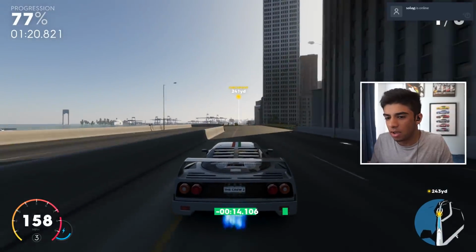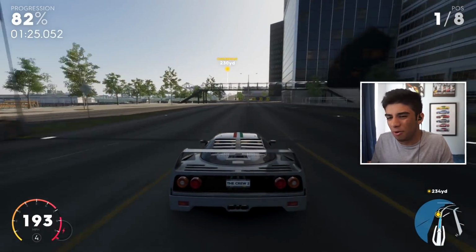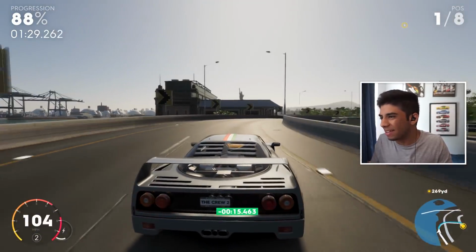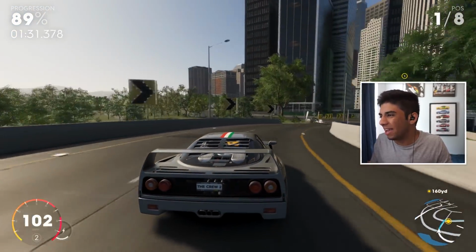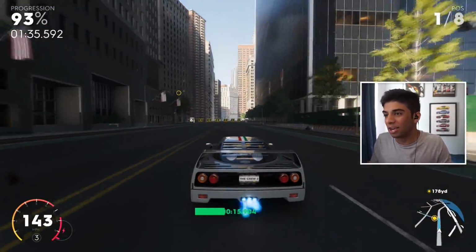Right, on the straightaway, we use all the NOS. We're going to see if we can break 200 again. Come on, a little bit more, a little bit more. There we go, 200. Hard on the brakes. Following that clean line in. And we're going to come in, cut across. That is a good time.